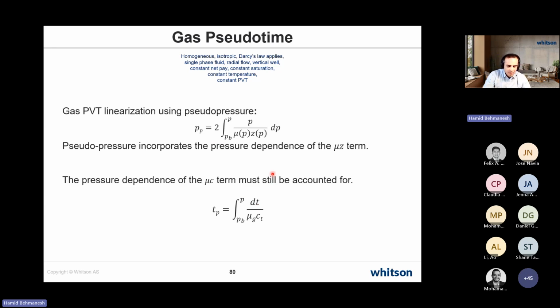You don't need to learn all of those, but it is important for you to be familiar with all of those, because in the software we specify that for the gas, when you pick your phase to be gas for analysis, all the time function will be transformed into pseudo time domain, and all the pressure parameters will be transformed into pseudo pressure domain. So these are two simple modifications that we need to do for the gas.